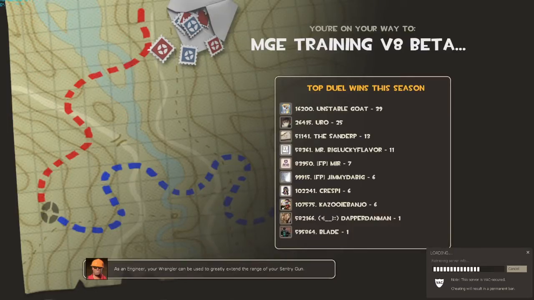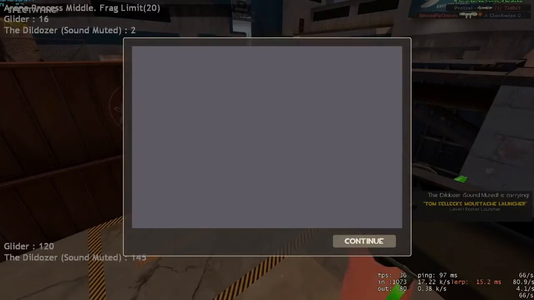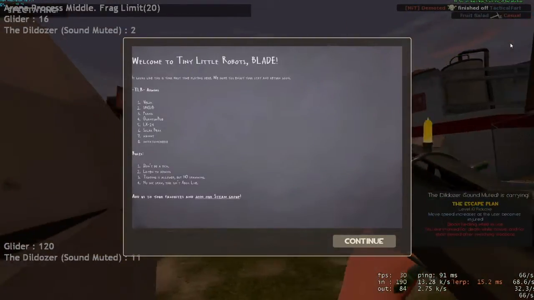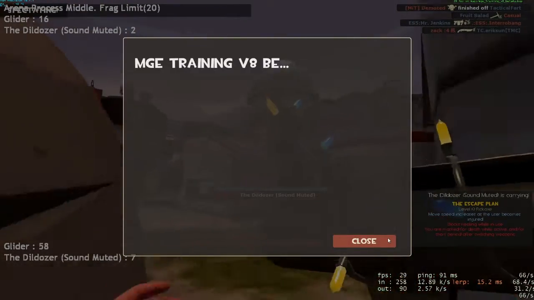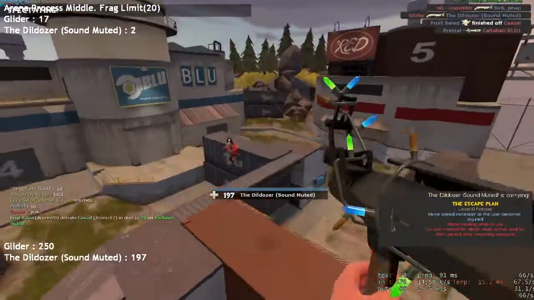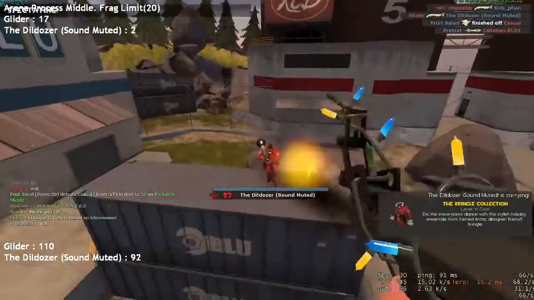Now, if you're not familiar with what MGE is, MGE stands for My Gaming Edge. Pretty much it's a mod for Team Fortress 2, and it allows you to play as different classes and get better. There are two different positions you can take in MGE. You'd either stay in spectator when you join, or you can join a game.